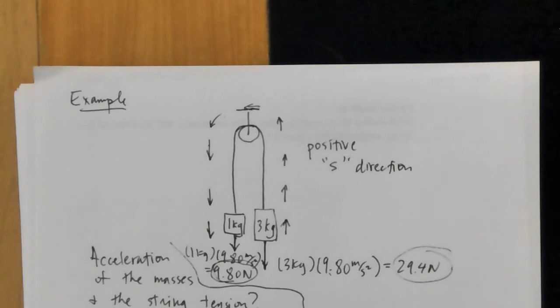So the first step is to figure out what is positive and negative. Set a convention for which way to go. Then focus on which object you're going to do Newton's second law on, whether both masses together or one mass. Then draw the free-body diagram to put all forces on. Then get the net force in a given direction, set the net force equal to mass times acceleration, and then solve. All right, let's go on.